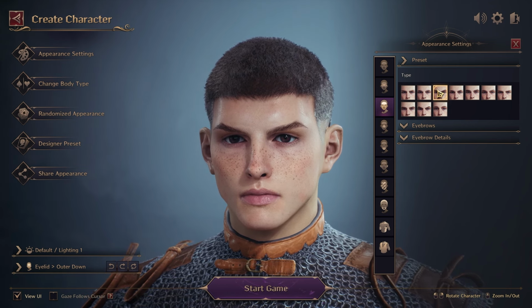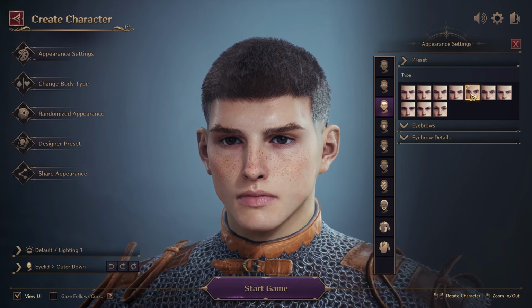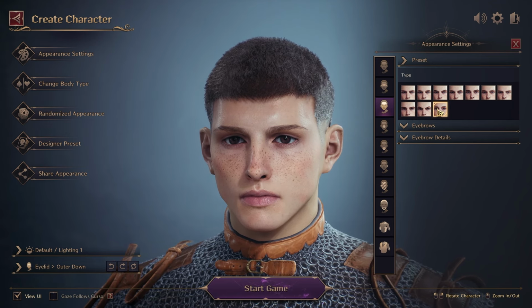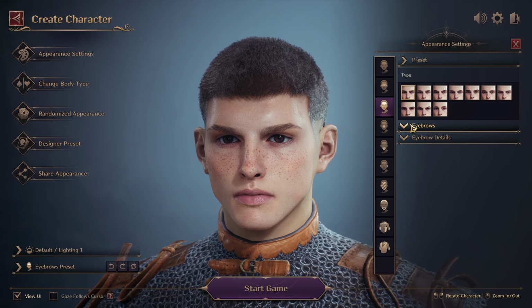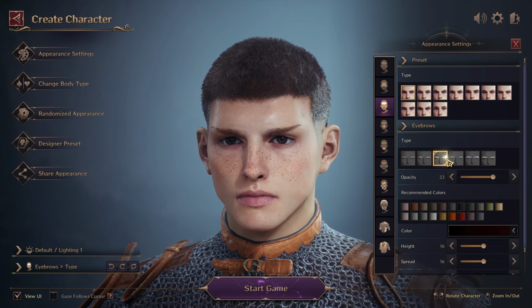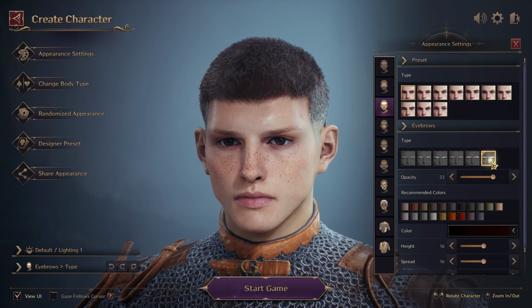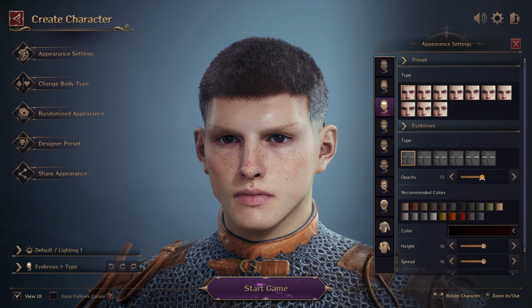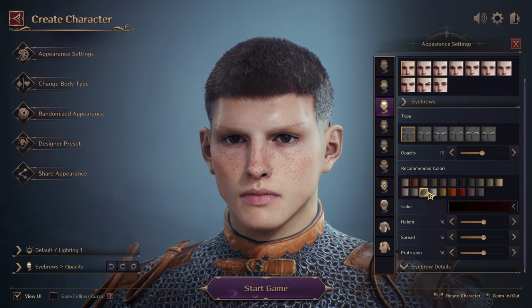You got some presets, basically, that will give you, well, I would say all that you need. But, you know, you still have more to mess with. So let me show you that. Firstly, you have the eyebrow type. Not a massive selection, but there's a few choices. Then you can do the opacity, if you so desire. And then you can do colors.